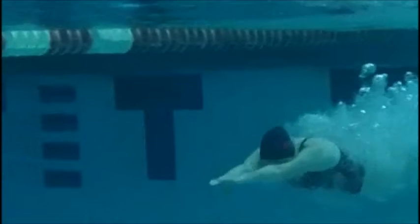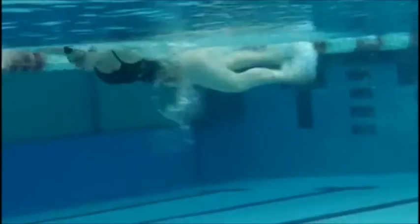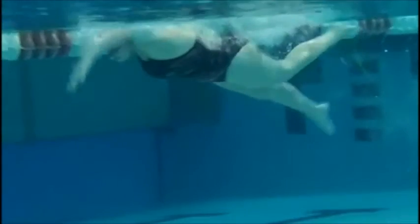Let's check out your entry in the water here. As soon as your hands enter, you've got to be in streamline. See all that drag that you're creating on your entry? Got to be in streamline position here. When you're kicking to get to the surface, try to kick from your hips down. We want to see your head down in streamline position — it's got to be in line with your spine; it's a little high. That's also creating extra drag. Watch your first stroke — you're creating drag because you're not to the surface before you start swimming. You've got to kick to the surface before you start your initial stroke.